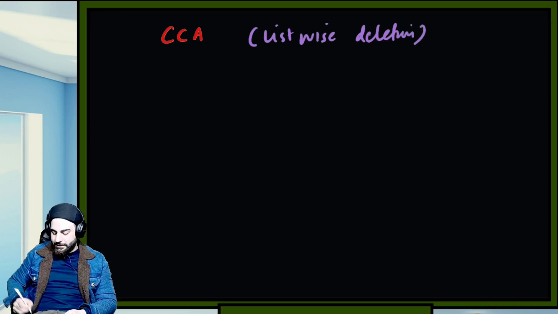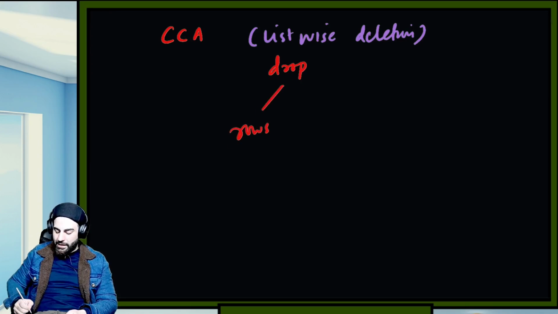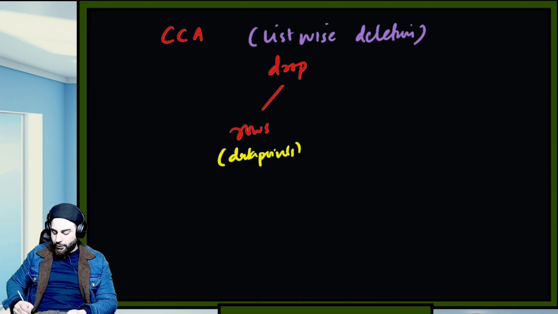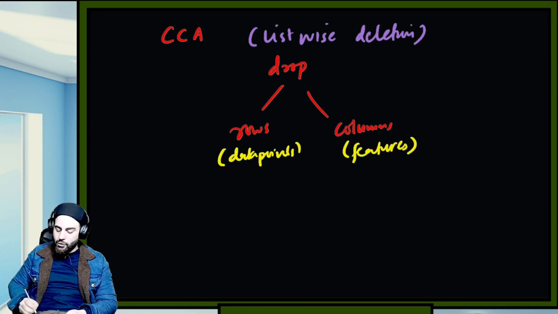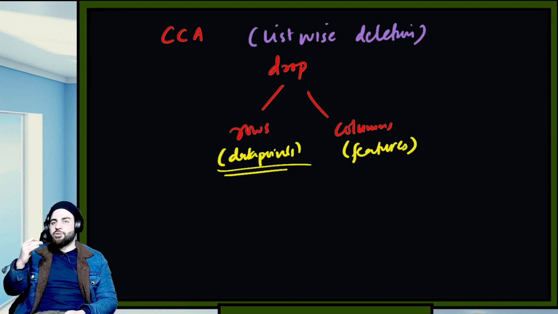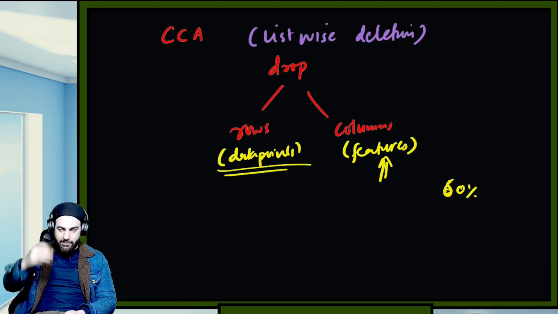Okay, so in this, the easy thing is you drop these things. You drop either the rows, by rows I mean data points, or you drop the columns. Okay, by columns I mean features. So when do you drop these data points? What you do basically is you see, okay, if this data point contains a missing value, let's drop that data point. Okay, in features, yesterday the question was asked, if there is, let's suppose, 50 or 60% missing values for a feature, should we drop that?